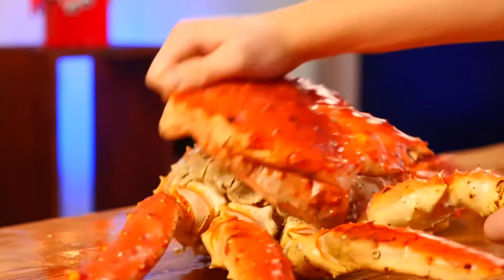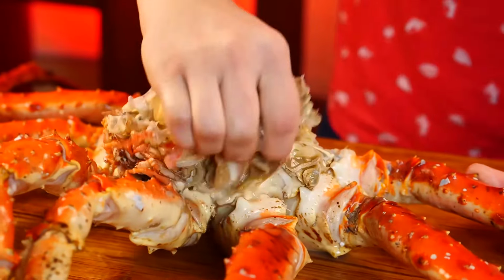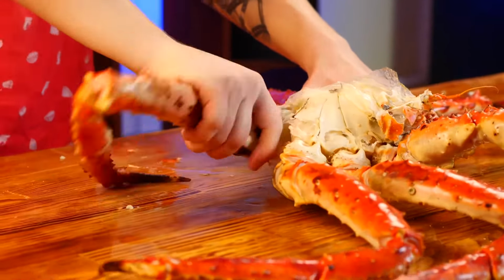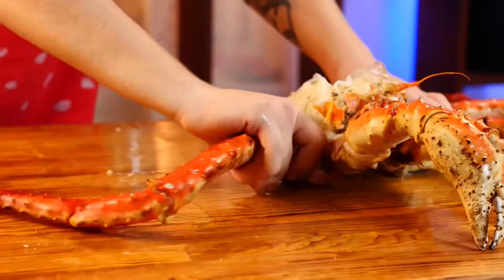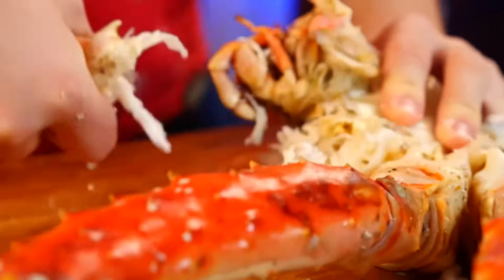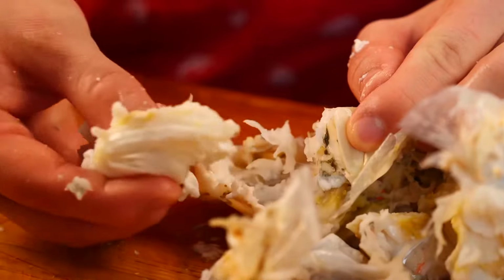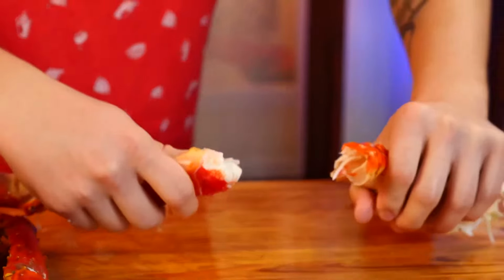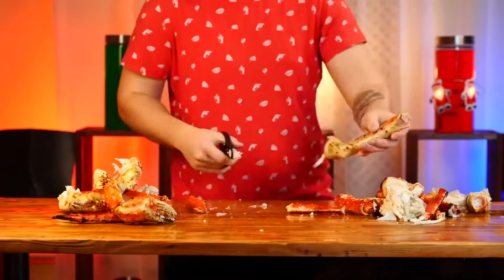We tear off the shell. We tear off the gills. And begin to unscrew the legs. We do this carefully because the spikes are pretty sharp. We pull out the remaining pieces of meat from the shell, and we get a whole mountain of crab legs. They need to be broken at the joints. This should be done with each of its legs.